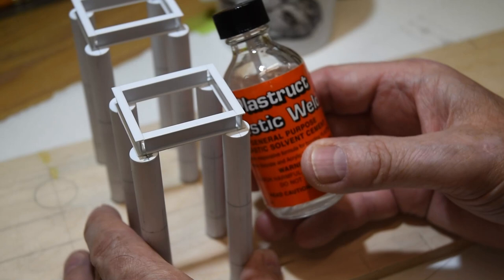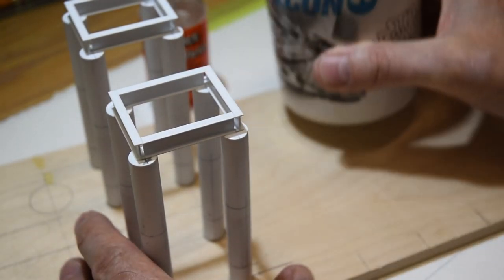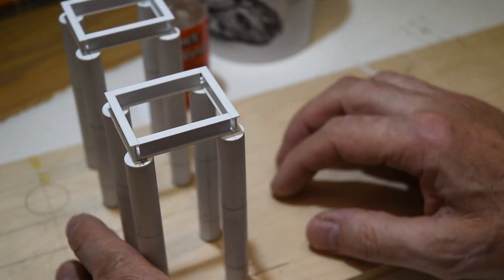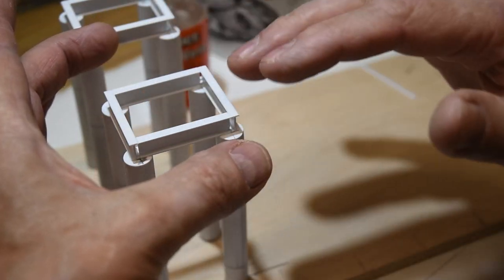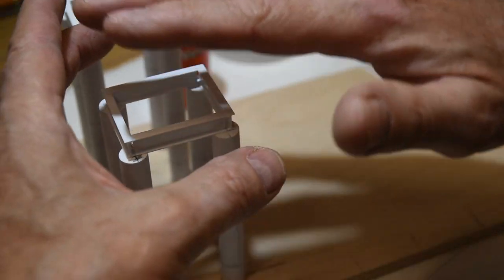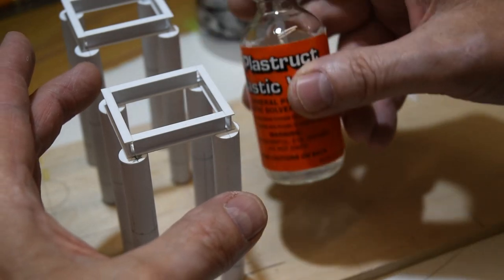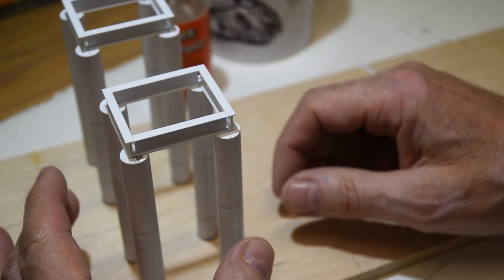Use the proper adhesive. CA is good. I keep it in my kit, see? But it's more for if you want to tack something up. For example, if I want to glue a piece of brass rod to a piece of wood or plastic, or let's just say I want to glue a large panel down and I don't want to put glue everywhere, I'll put a couple spots of CA and push the panel down and then run a bead, a capillary of solvent around it, and she's good, right? You don't need to cover the whole surface with glue, right?